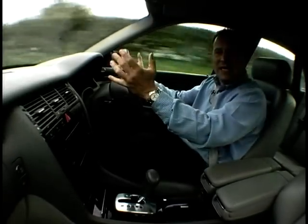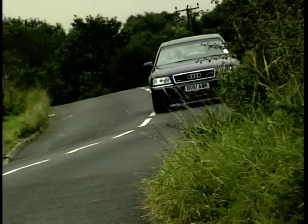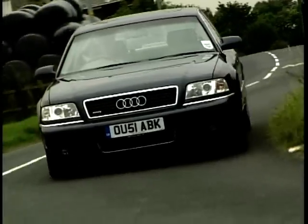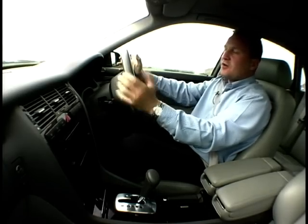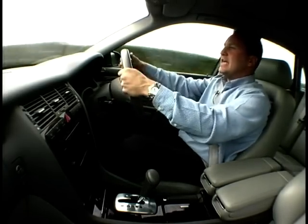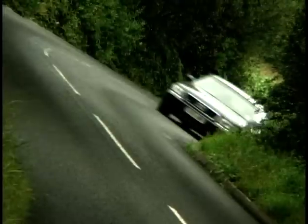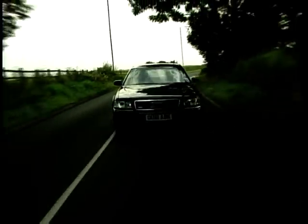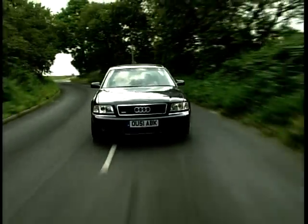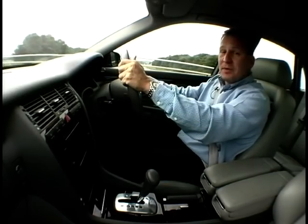This feels like a real young executive's car — it's itching to go fast at any moment. While it's great for cruising down motorways, you really just want to let it leap into action. It's the sort of car Colin McRae would drive in his retirement and really get some fun out of it. The residuals for a car like this aren't high — it's got aluminium bodywork, which is light and stylish, but if you get a dent in it, it would be expensive and probably take a lot of time in the shop.